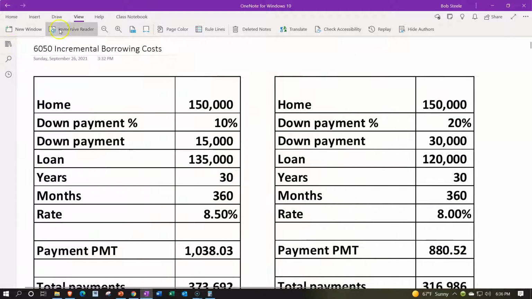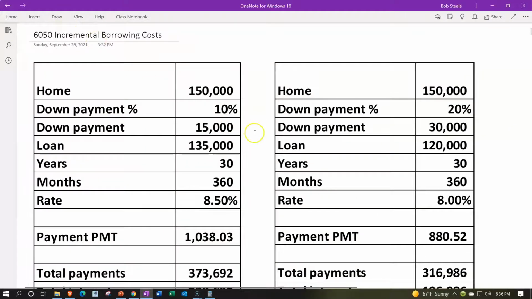Closing the icon, we've got the information up top and calculations down below, looking at incremental borrowing costs. In other words, if we have a baseline of borrowing and we were to borrow more money at a higher rate, what would be the incremental cost of doing so? How can we look at that? How can we measure that? How can we make relevant decisions on it?